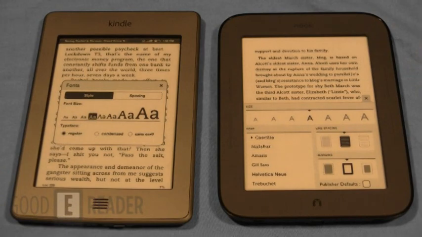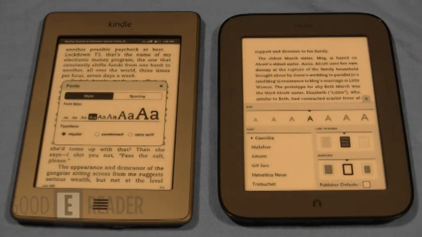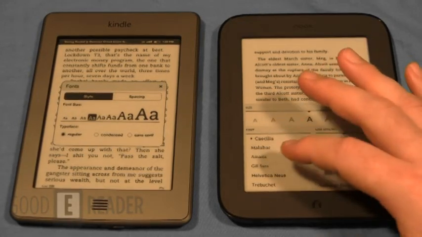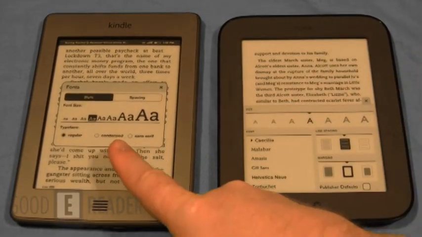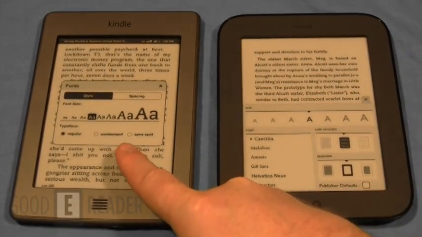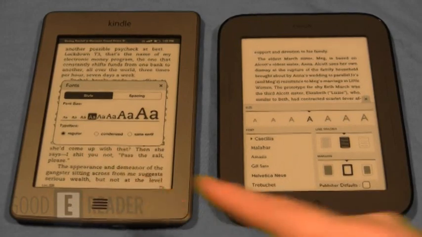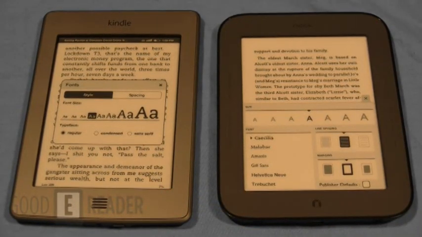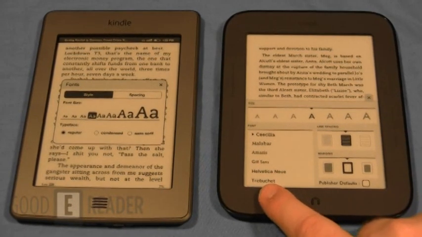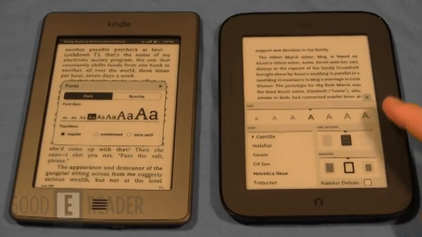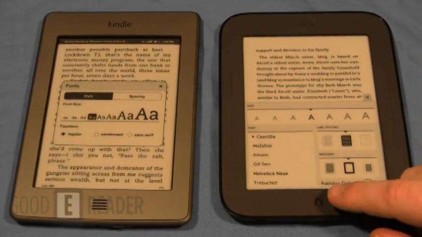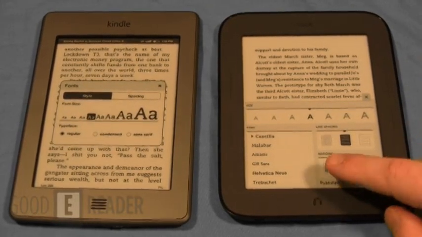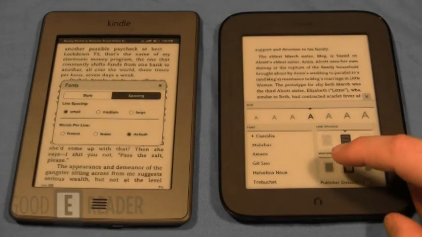So I hit the text button, and you can see both devices display it a little bit differently. What I like about the Simple Touch is the amount of different fonts that you could use. Whereas with the Kindle, you really only have like the regular typeface and 2 different ones. They don't really do a whole lot. Whereas this really changes your experience. Same with, I think that this layout is a little bit more intuitive because, margins. It gives you visual cues on how it would look before you actually even do it.